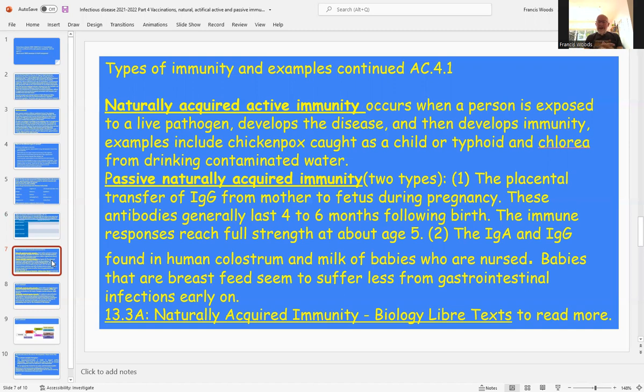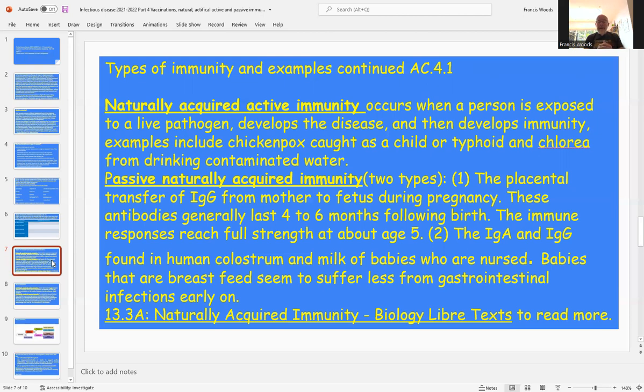Now, IgA and IgG are found in human colostrum. That's the first breast milk fed to babies. That's why they encourage women to breastfeed. And you can point that out in your booklet to the foreign worker, that it is important, but also to take note that some women do find it difficult to breastfeed. But the colostrum is very important.